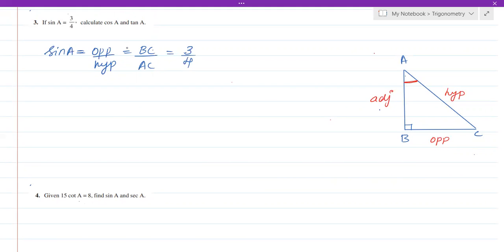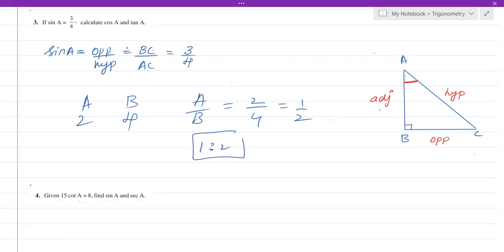Basically, ratios are comparing quantities. Suppose A and B are two persons. Suppose A is having 2 chocolates and B is having 4 chocolates. You can easily say that B is having double the chocolate of A, isn't it? Now in ratio, what we do is we just divide it, 2 by 4, and we write it as 1 by 2. So we say it as 1 is to 2. Meaning 1 is to 2 means if a person has 1 chocolate, the other person is having double of it, 2 chocolates. So if a person is having 4 chocolates, double of them, in the sense, 8 chocolates.